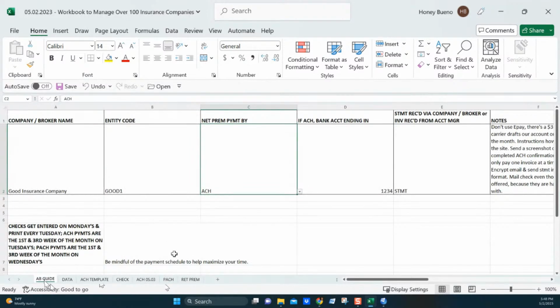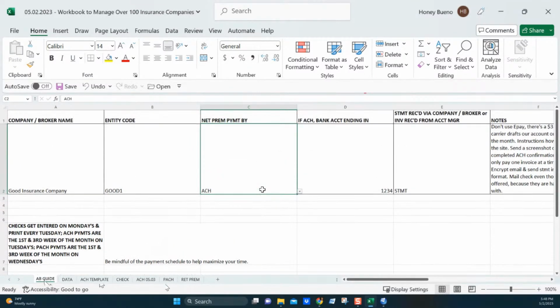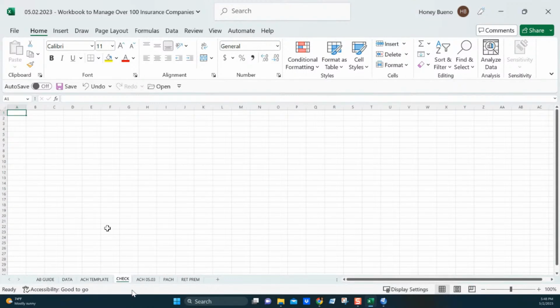Let me go back here. I hope that makes sense to you. What happens is it's very easy to quickly see, okay, today is my check day. Let me go to my check worksheet, and you go into your system. Like in Applied Epic, we run the balancing current premium payables report. From there, it tells you all the things that we have coming due.